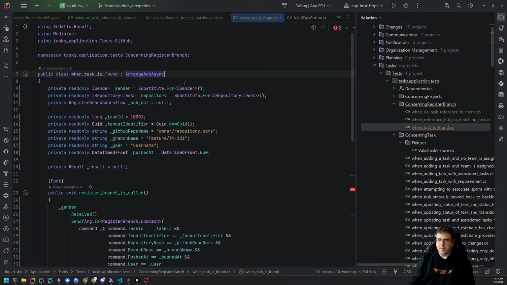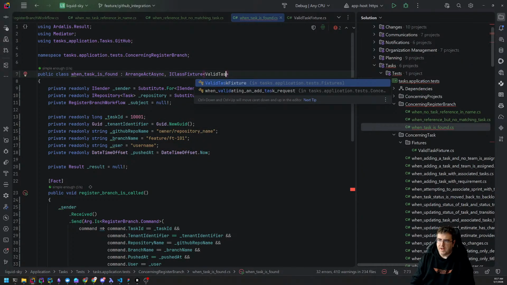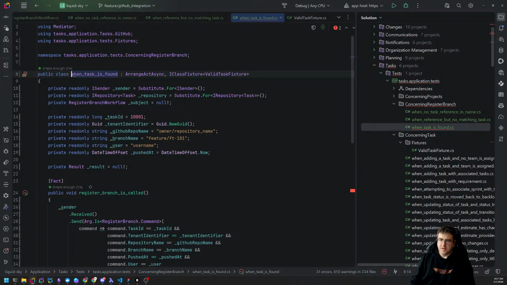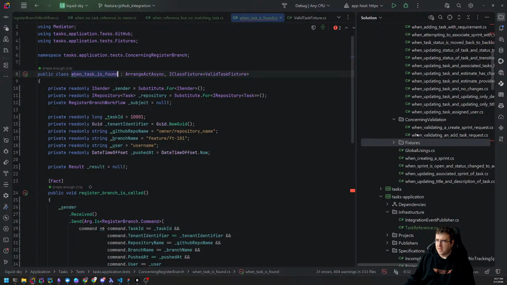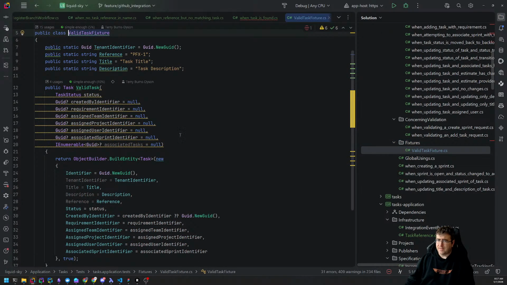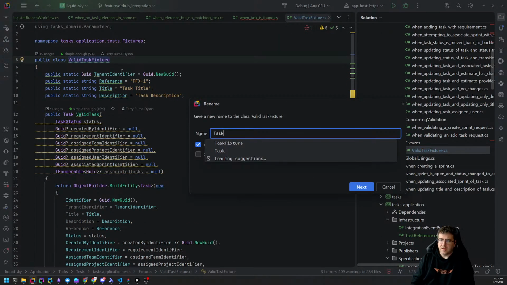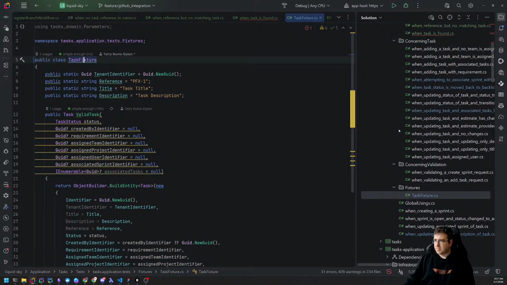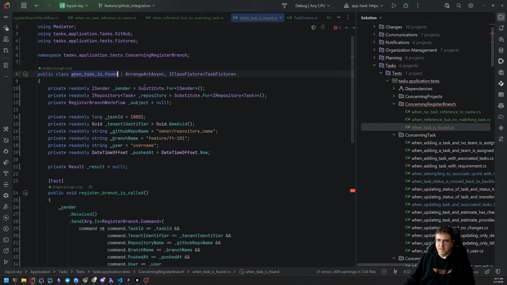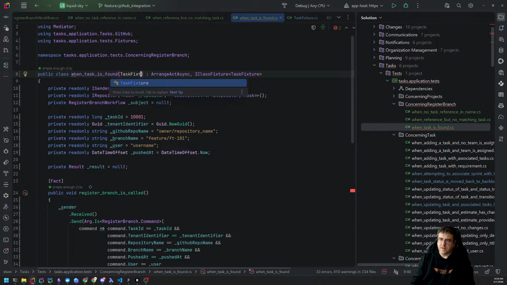So what you can do is IClassFixture of valid task fixture. Actually, that doesn't need to be there, does it? That can go over there. That can also be called task fixtures. And then you do task fixture, fixture. You insert that there.